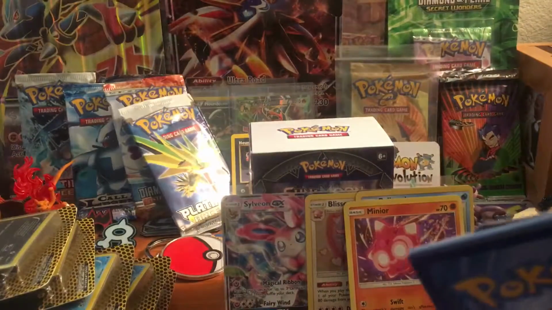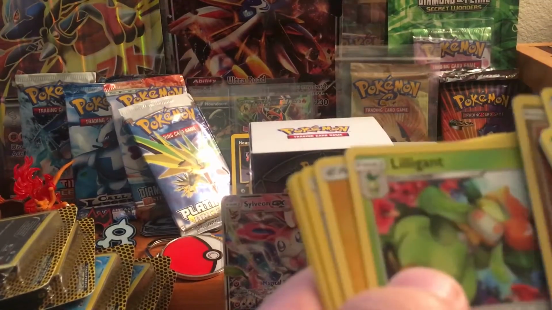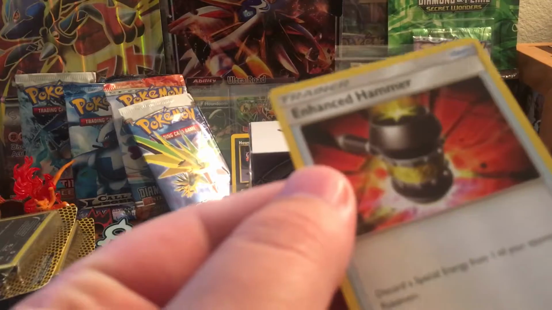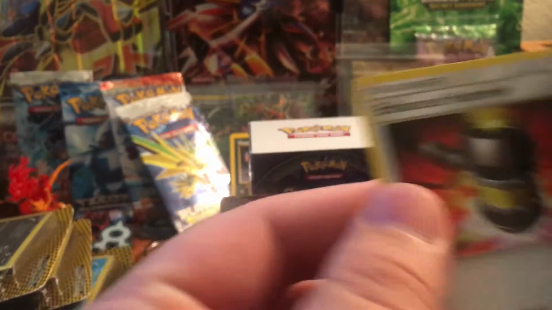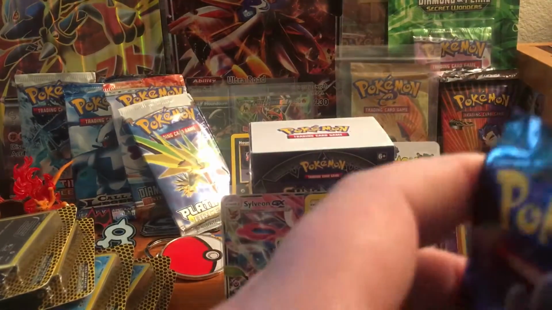Komala pack. Cocoa, butter cocoa. Jangmo-o. Enhanced Hammer. Lycanroc.